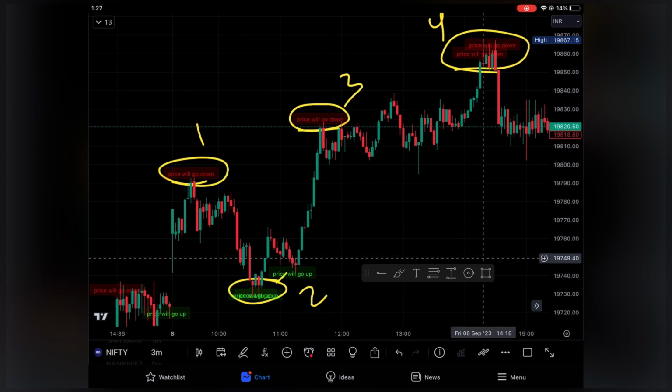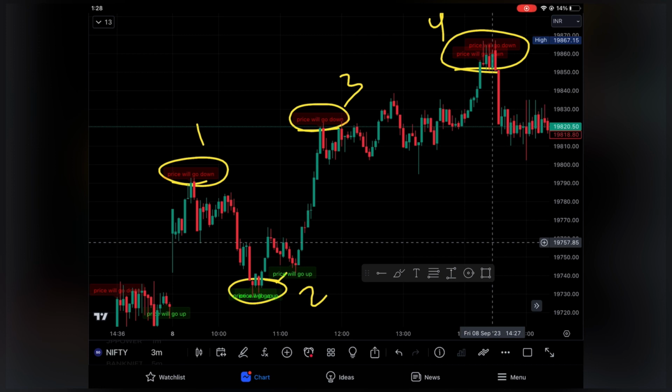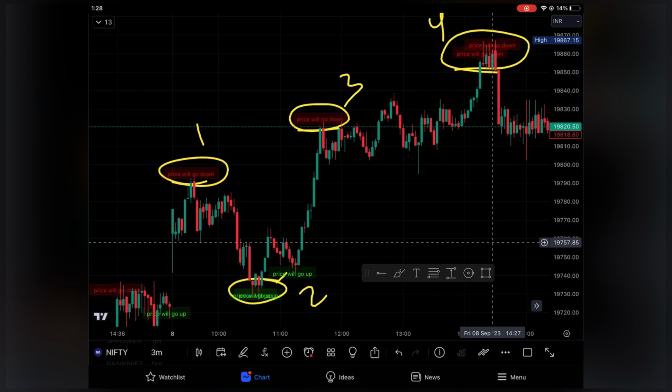And in the afternoon you can see there was another signal generated. Similar thing you will keep on repeating. You don't have to change anything. The same process. See the signal, go to the broker chart and use the super trend for entry and exit, for taking the entry as well as for the stop loss.